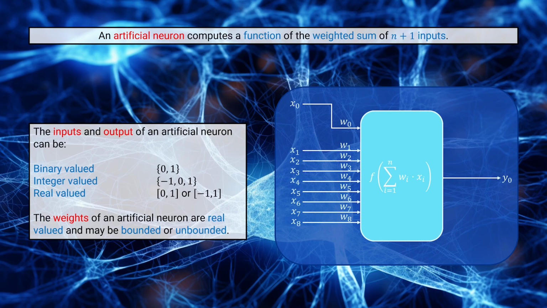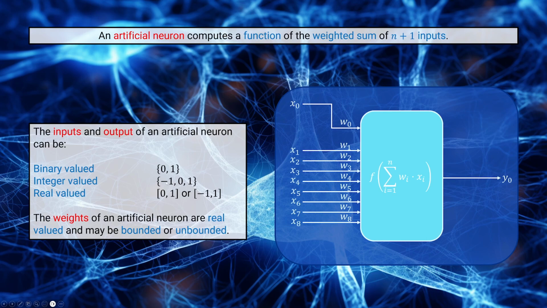So I've got a little diagram here. The light blue area here is going to be the neuron itself. We've got some inputs coming in on the left, and some outputs going out on the right. And we've got some details here about what an input or an output might be for an artificial neuron. It says here that inputs and the output could be binary valued, integer valued, or real valued. What we are saying is that the value these inputs or output might take could just be a binary value, so just zeros and ones. We might be putting zeros and ones in for all of our inputs, and expecting another 0 or 1 coming out on the other end. In that case, we could really think of this as some kind of logic gate. That's how logic gates work, for instance.